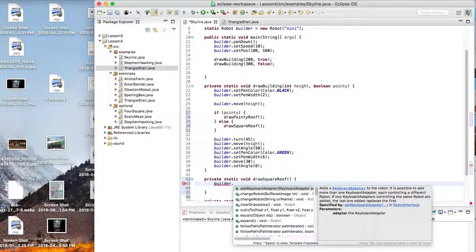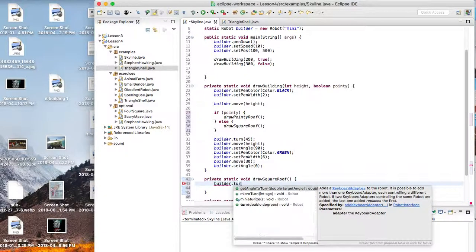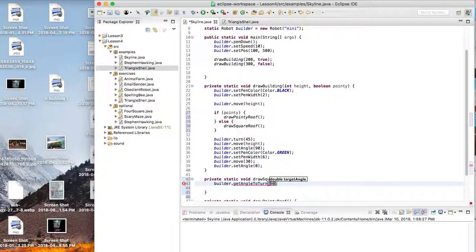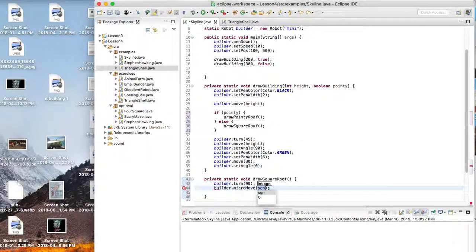Square roof is, so we want to turn, nope, we want to turn 90, and then we want to move the distance. Sometimes it's hard to talk and code at the same time.